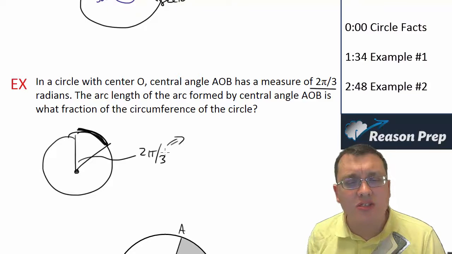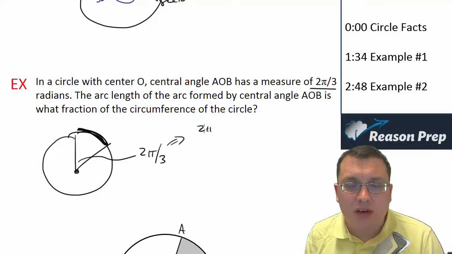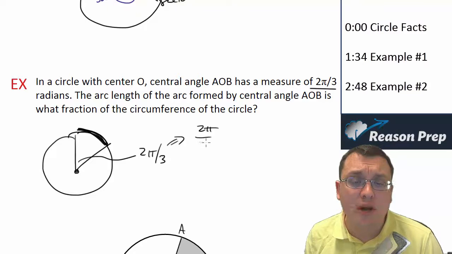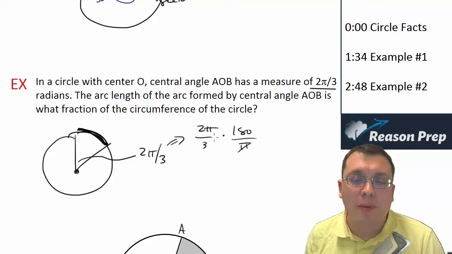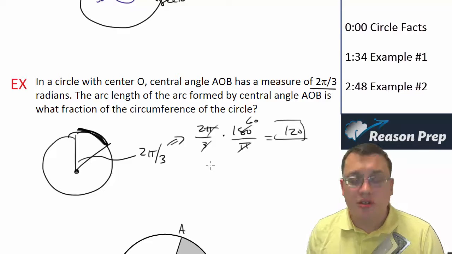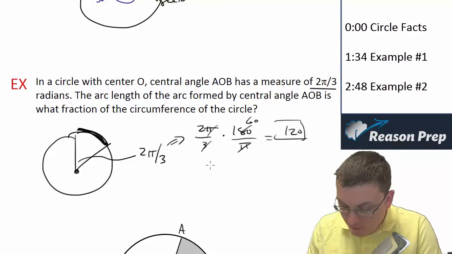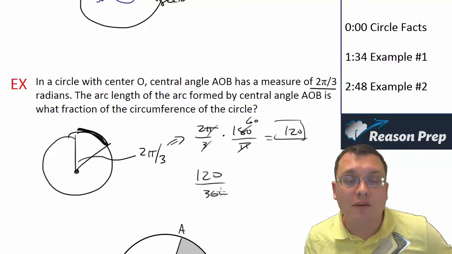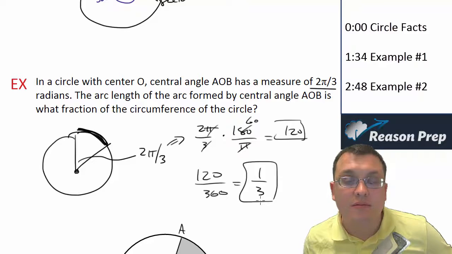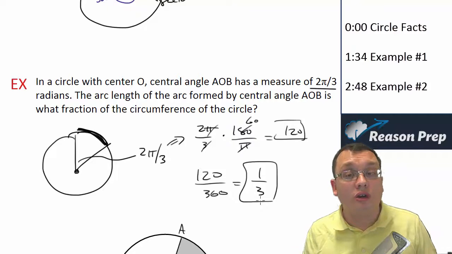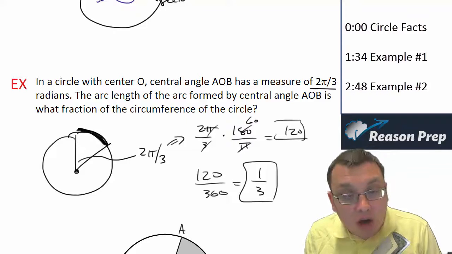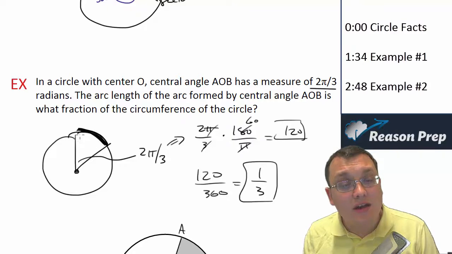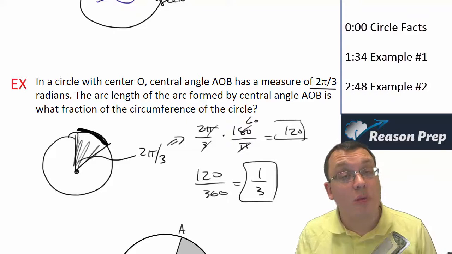Well, the first thing I recommend is let's turn this to degrees, just because I don't want to deal with radians. You could do this with radians, but it's just easier to work with degrees. It's a bit more intuitive. So we multiply this by 180 over pi. Pi's cancel, 60s cancel. We get 120. So now we ask ourselves, okay, what fraction of the whole circle is 120 out of 360, right? 120 out of 360, that just ends up being 1/3. So this is 1/3 of the whole circle. So this arc would be 1/3 of the circumference. And if we cared, this sector area would be 1/3 of the whole area.